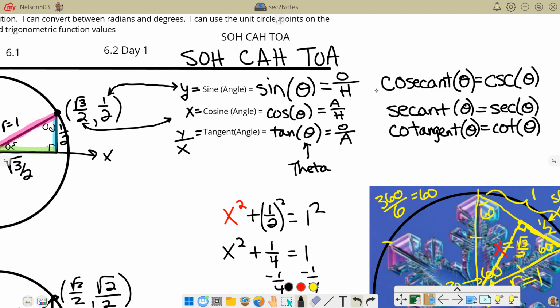So what does that mean that they're the reciprocal functions? Well, if I took the reciprocal of opposite over hypotenuse, I'd have hypotenuse over opposite. If I took the reciprocal of adjacent over hypotenuse, I'd have hypotenuse over adjacent. If I took the reciprocal of opposite over adjacent, I'd have adjacent over opposite. You might say, well, what do we need 3 more functions for? We already have these, they work just fine. It's just a way of simplifying expressions in the future when we're doing some more complicated trigonometry. And we're just trying to introduce you to those 3 functions right now: cosecant, secant, cotangent.